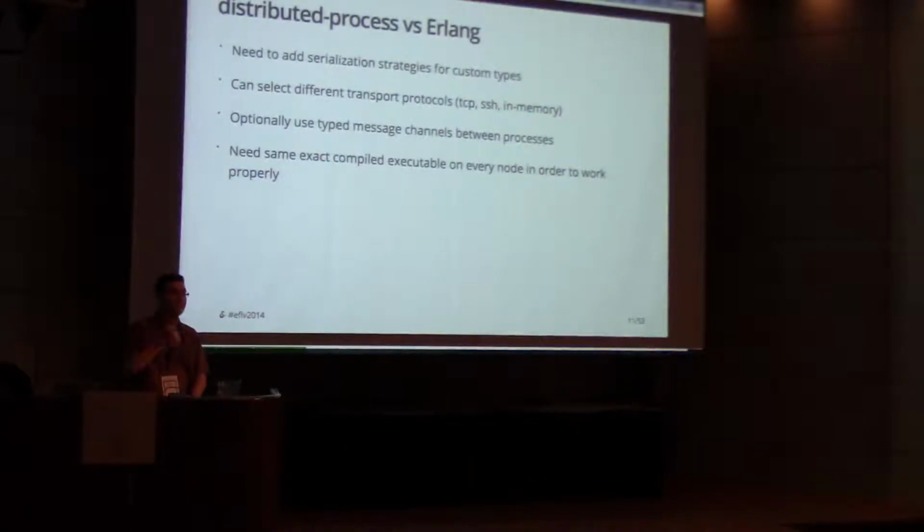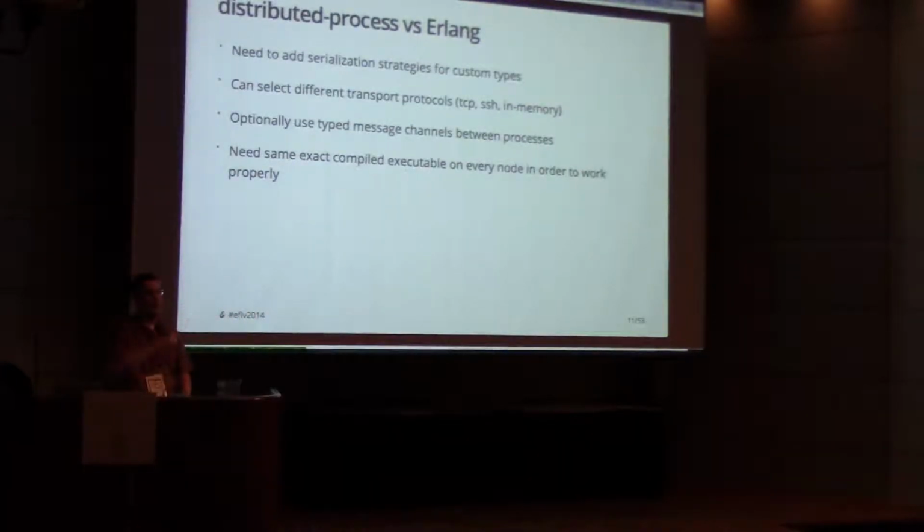I just wanted to point out, I have a suspicion that the last point is not 100% true, because you need it if you're sending a closure of a function to a remote node. But I suspect if you're not doing that, you could probably cheat and have different binaries. Yeah, but I guess the branding of this, and it's a branding I hate, it's just called Cloud Haskell. It was the possibility of having a cluster of machines and being able to send procs to it so that you can start different things, right?